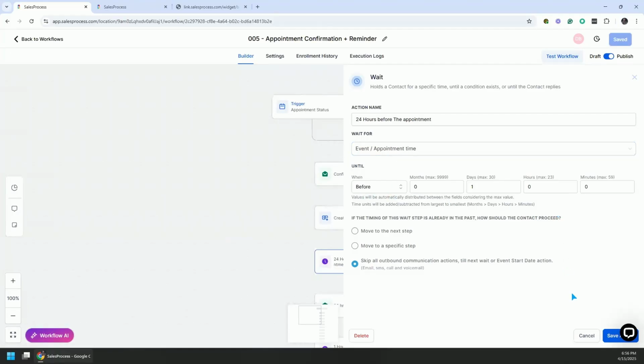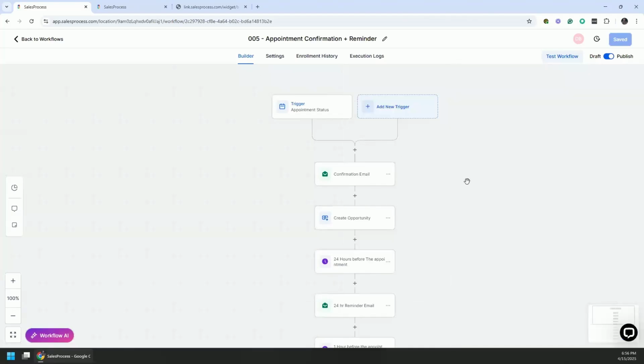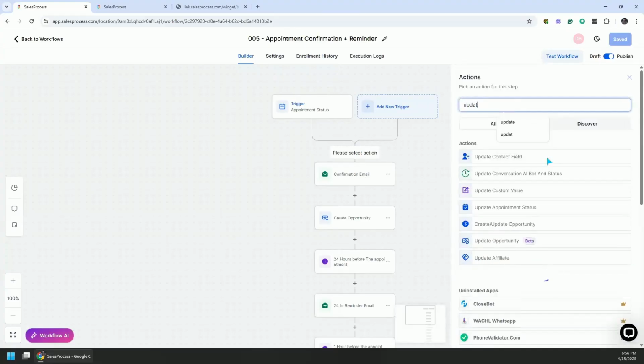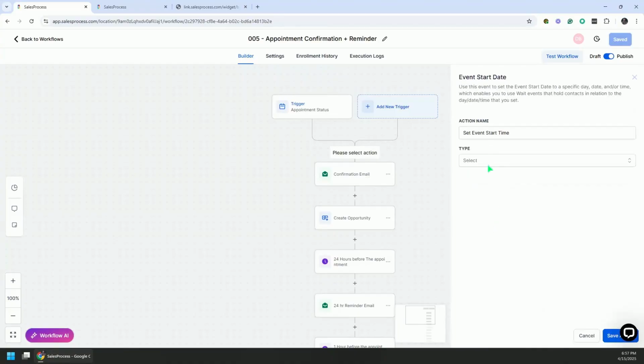If it was a webinar kind of meeting, for example, then you need to create an action in here like update date and time. Where is that? Date and time. Something in here. Where is update? Set date and time. There you go. You have to tell it which date and time that particular event is going to happen.